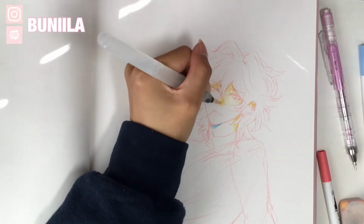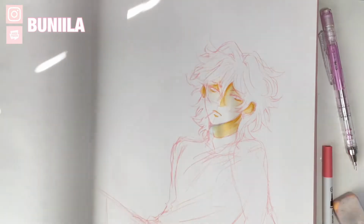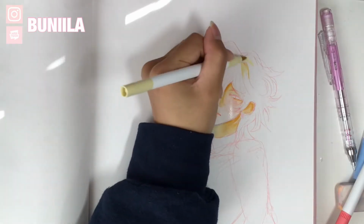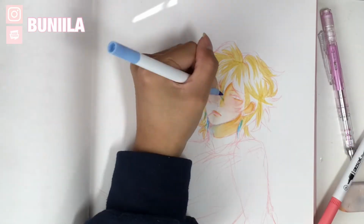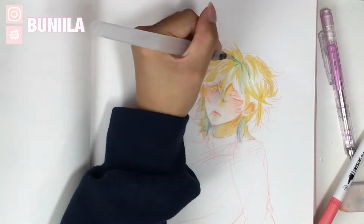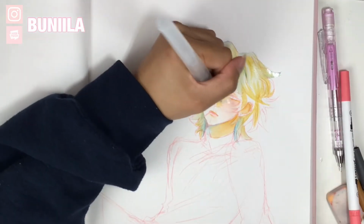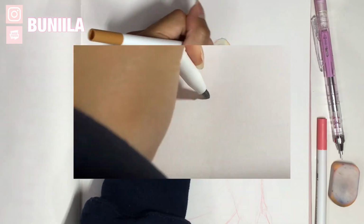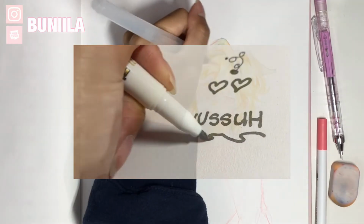So again, ZSCM was very kind and sent me the 72 color set of brush and pen tip, fine tip markers, which you could see me trying here, and I also did a little bit of testing with another set that they sent me, which was the 8 color metallic marker pens. Both of these markers are water-based, and obviously the 72 set comes with 2 sides. And I actually haven't tried Posca pens before, but the 8 metallic pens actually, like, the feel of it reminds me of Posca pens just because I had to like stab it into the page to get the ink flowing.